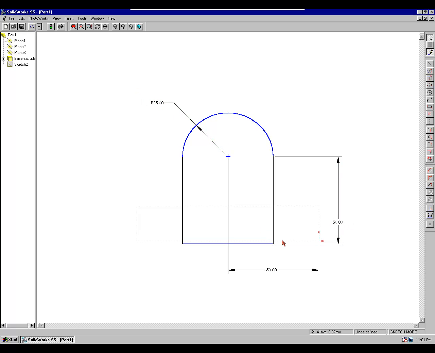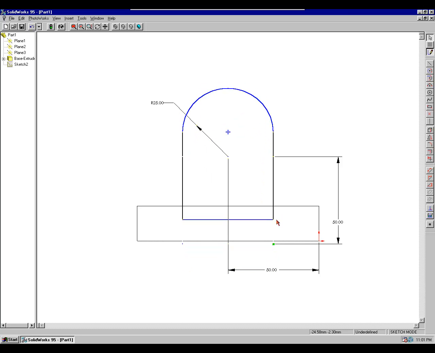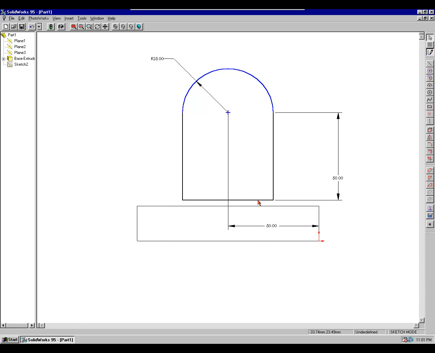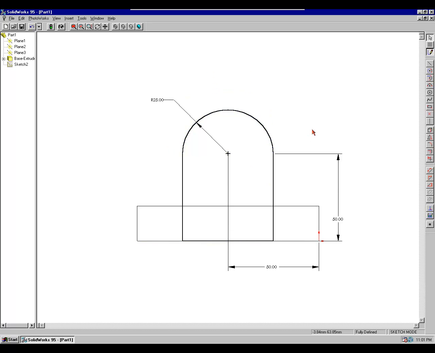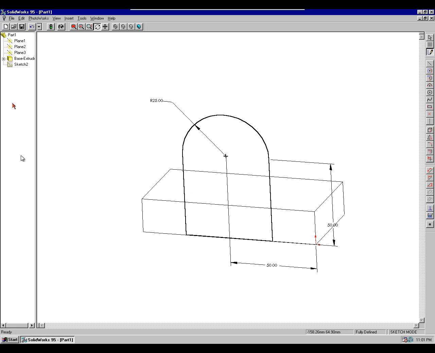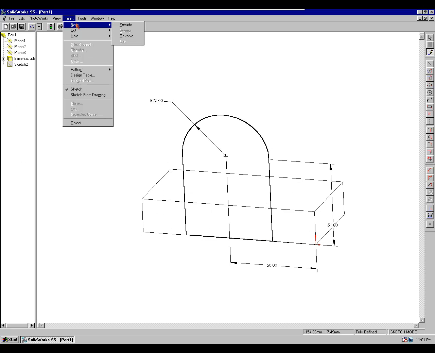Now back then, it wasn't Ctrl to select multiple things. It was actually Shift, but we changed that later on. I think in 98 we added that in. So right here you can see it still has the context sensitive relationships that you add in. It knew that it couldn't add a midpoint between those two. It only gave you the ones that it was allowed to do at the time.